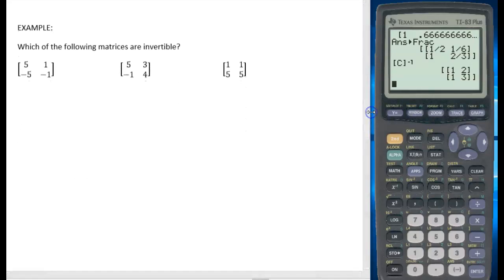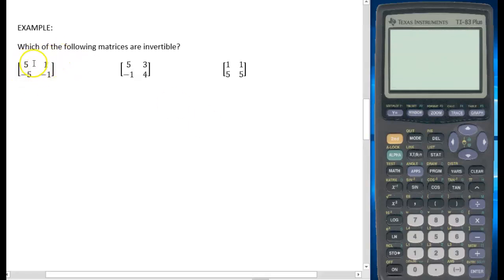Alright, so it says, which of the following are invertible? So you can do this in a couple different ways. You can figure out what the determinant is, and if it's 0, then say, no, it does not have an inverse. And if it's not 0, then say yes, it does have an inverse. It doesn't even say to find what that inverse is. Or you could, if you totally forget that rule, just plug this in as A and then find the inverse like we were doing on the calculator before. And if it gives you an inverse, well then it's invertible because it has an inverse. We found it, right? You're kind of doing too much for the question.